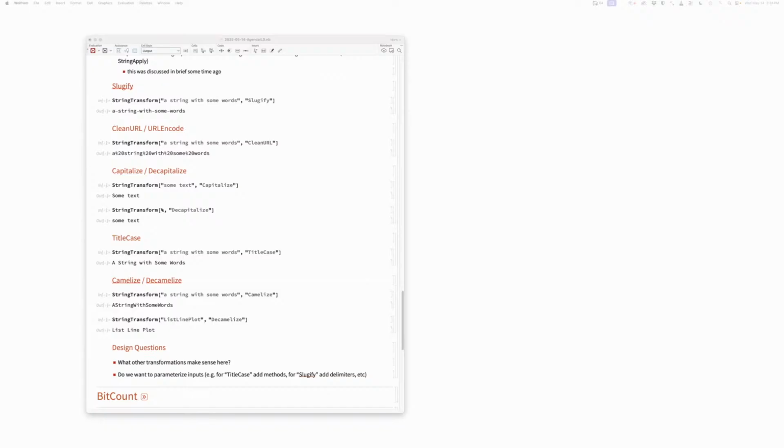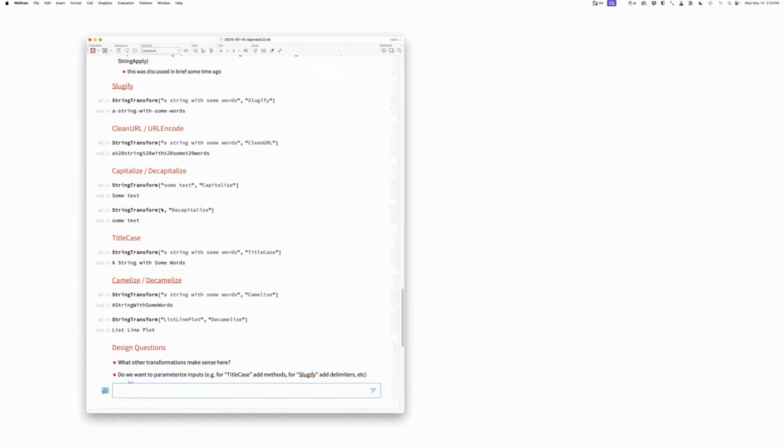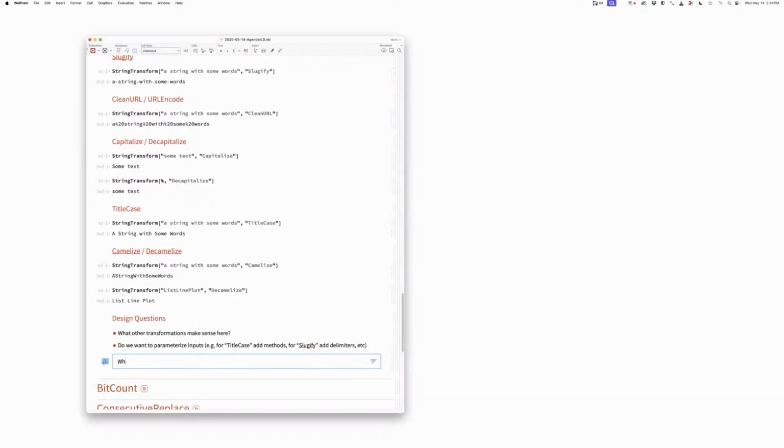Well, what are these things? We have a list of these.